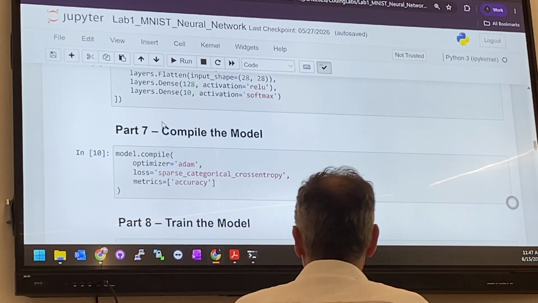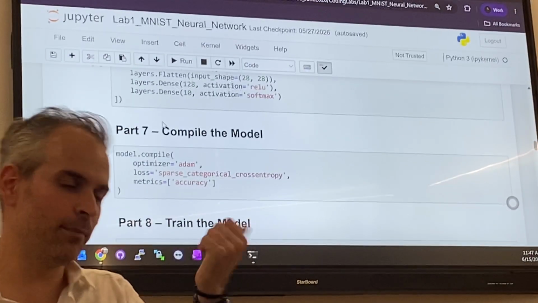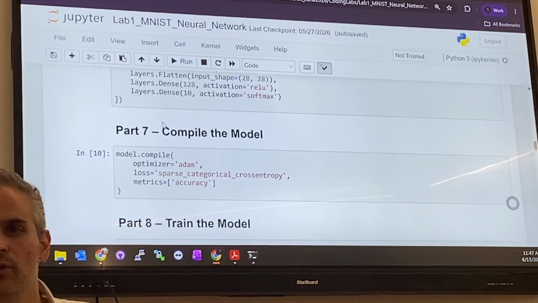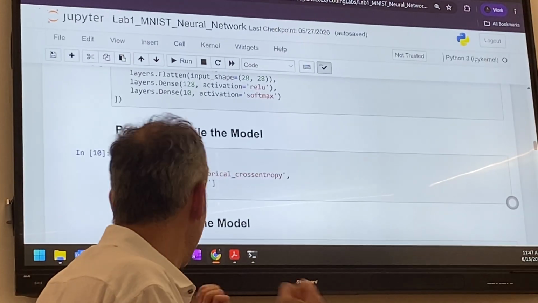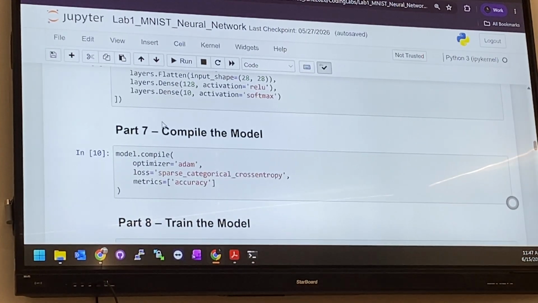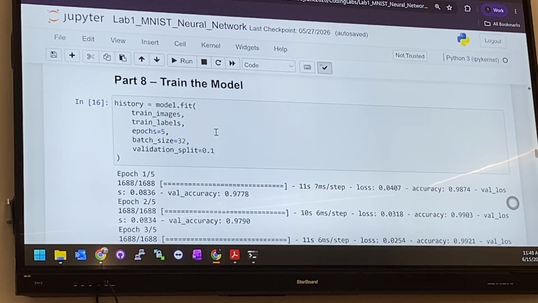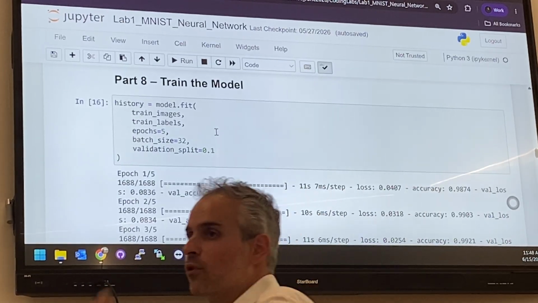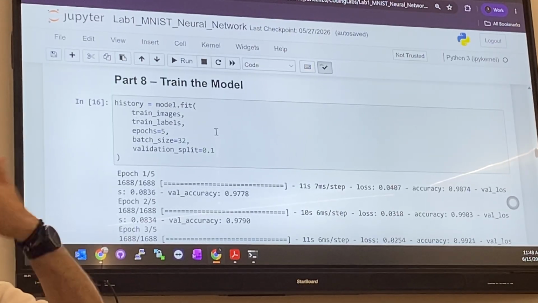All right, now it's the time where we take everything together, compiling. Remember I used RMSprop previously, but now I'm using Adam, the Adam optimizer. You can do gradient descent if you want. The loss is what it is, and the metric is what we need to actually monitor. When you compile, you won't get anything out. But when you fit the data into the model that you have compiled, the model starts learning the parameters. Or actually, the algorithm helps you to learn the parameters of the model.